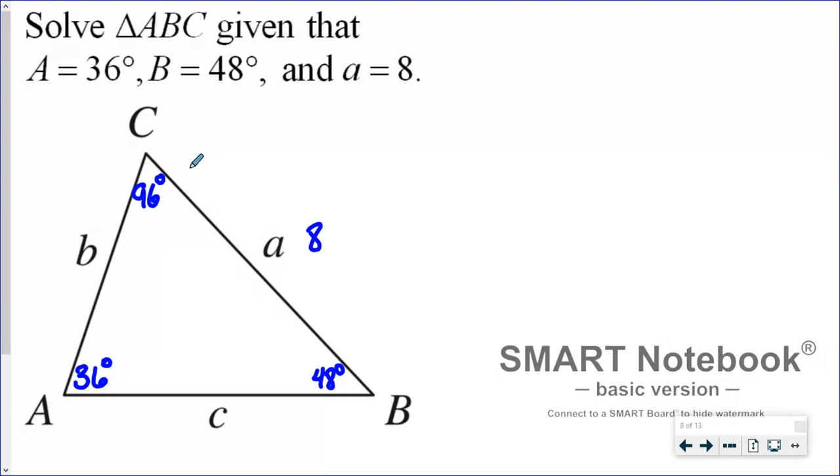Okay. So now, remember, this is not a right triangle. We cannot use SOH CAH TOA. We cannot use the Pythagorean theorem. Yes, we have to do the law of sines. And it doesn't matter here whether we find B or C first, those are our two missing pieces, but we are always going to have to use sine of A over A.